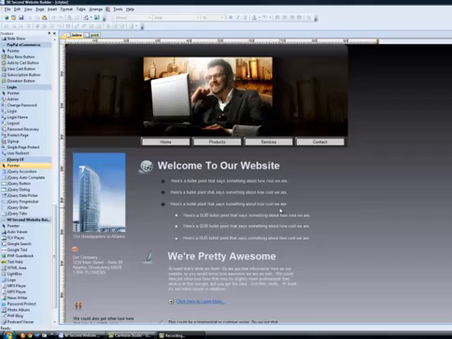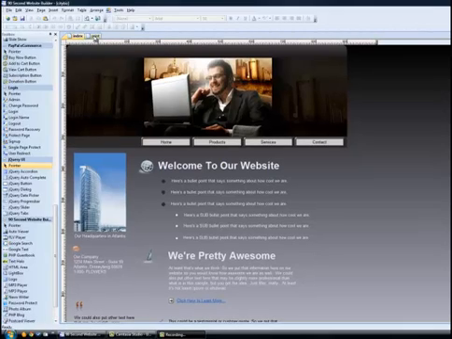So what you want to do, when you offer your visitor the ability to print a page, is either take them to a print-friendly page first, or just make sure that whatever page they're on, where the print button appears, it's going to be an easy page for them to print.